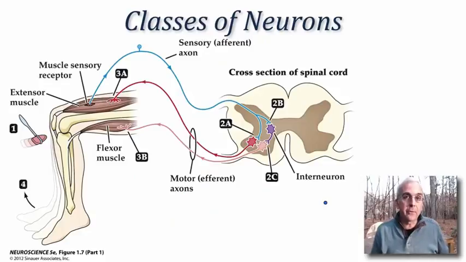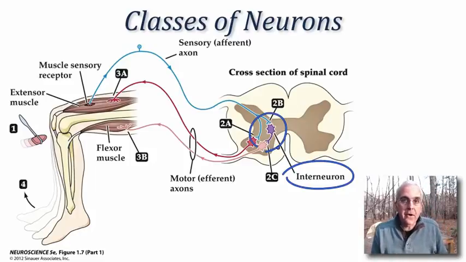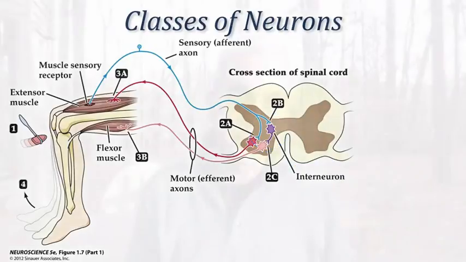Now we also have within the spinal cord a short axon interneuron, and that's found right here. So this interneuron has the effect of inhibiting the antagonistic motor neuron, so that when our hammer tap hits our patella tendon, the quadriceps can contract while the antagonistic muscle, the hamstring muscle, is going to be more relaxed because of the suppressive or inhibitory effect of this interneuron on the motor neuron that supplies that hamstring muscle.